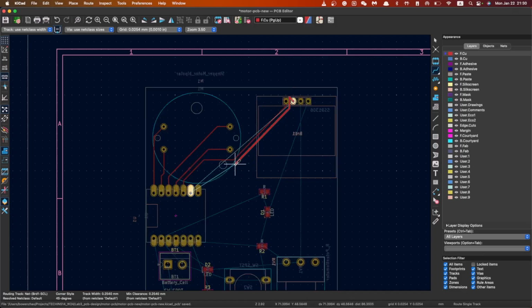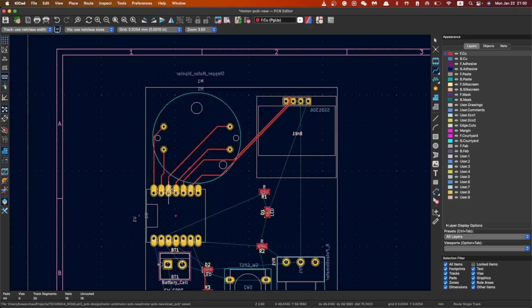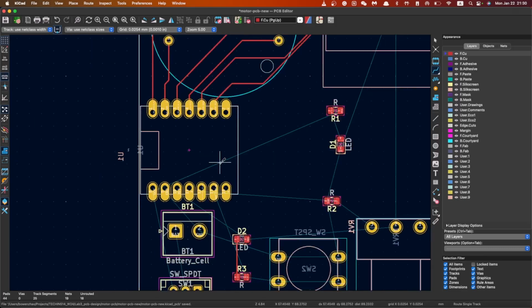Since we rotated it, we can get this done without any difficulties, because on the other side, this pin is on the other side of this one, so they have a cross thing happening there. But after moving this one here and rotating it 180 degrees, we got a pretty good shape of it. All right, I like it.